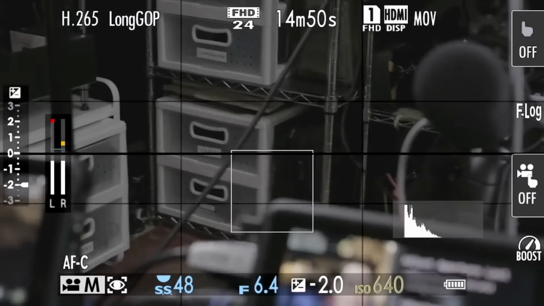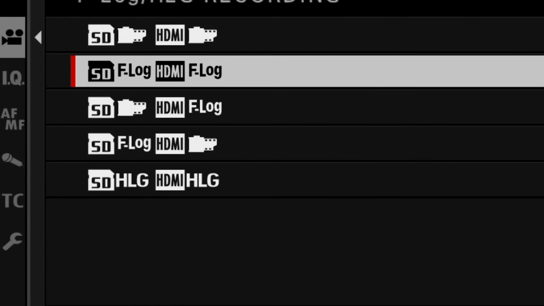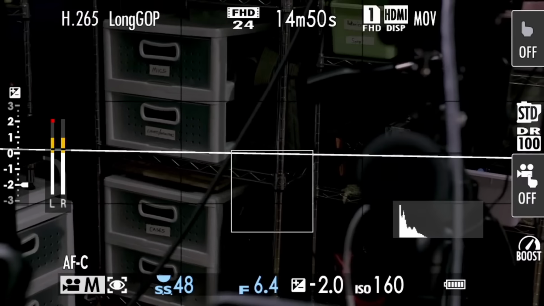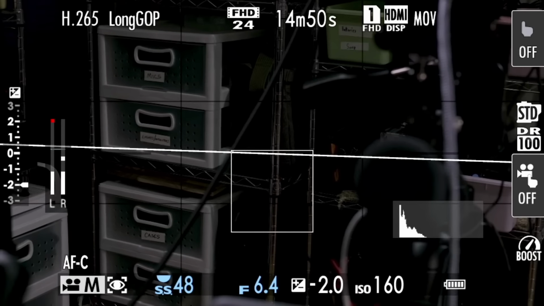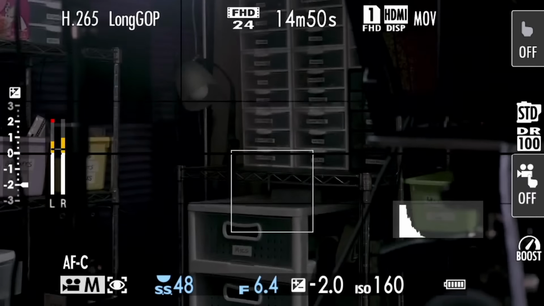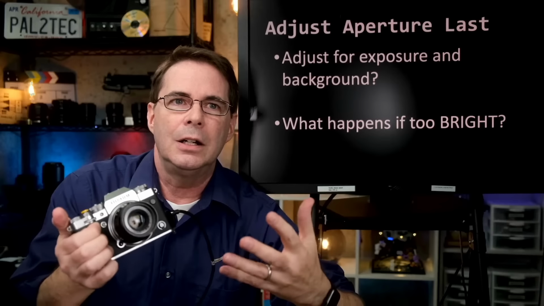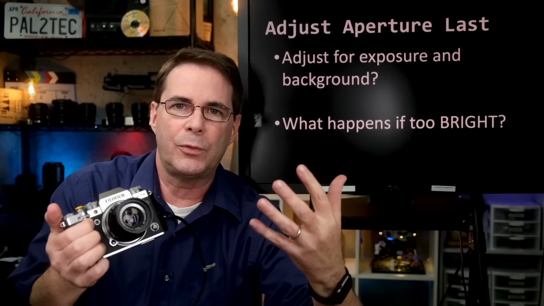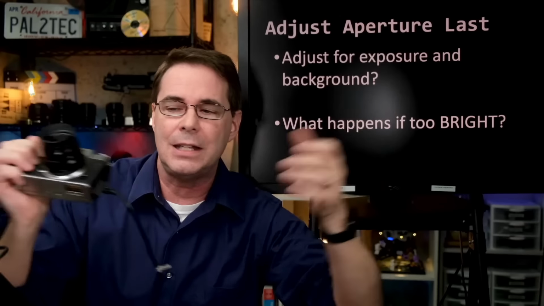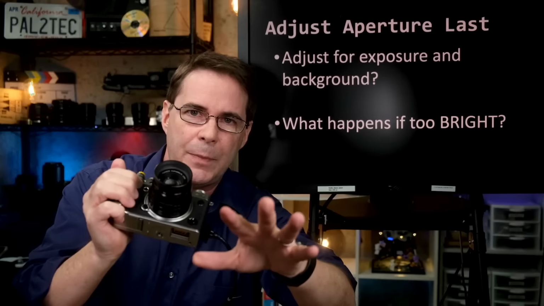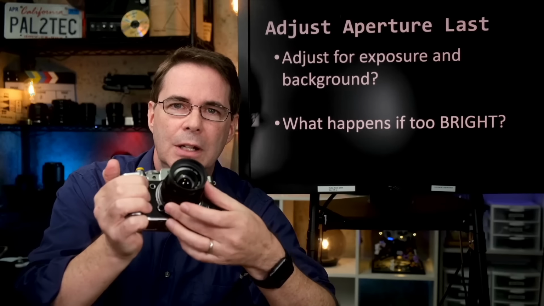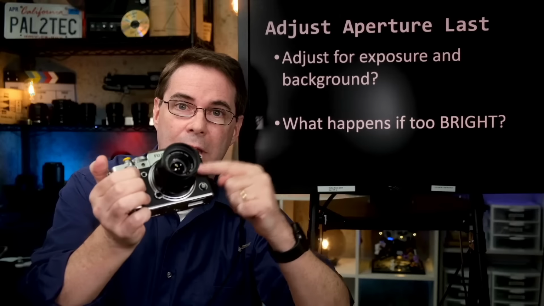Okay. And I am going to take the camera out of F-Log so that we're not restricted with that 640 ISO. Okay, so here we go. We are at 1/48 of a second shutter speed, 24 frames per second shooting, okay? And my desire is to have my subject isolated from the background. So what am I going to do? I am going to open up the lens as wide as I can get it, right? To have that narrow depth of field. So I'm going to turn the aperture ring all the way over to f2. All right, that's as wide open as this particular lens can get, right?